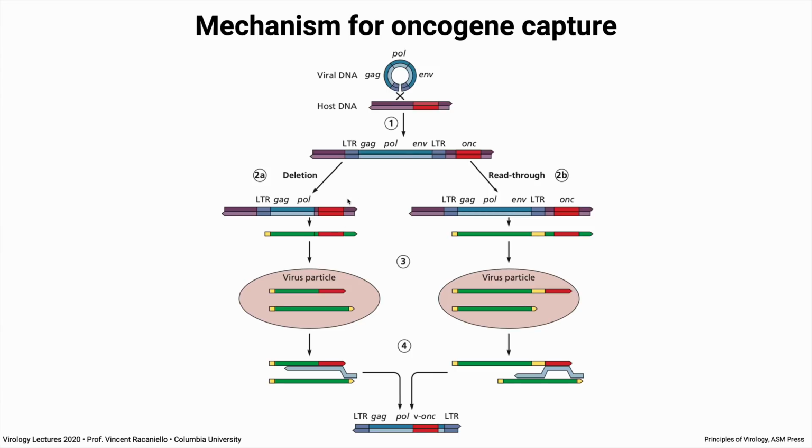The other way that this can happen is sometimes the right-hand LTR is actually deleted. Recombination occurs in chromosomes, of course. The right-hand LTR is deleted, and you get a transcript from the first LTR read-through that contains the oncogene, which is in red, packaged in the particle, reverse transcribed, and then you deliver that oncogene to the cell. So the key here is now we have this oncogene as part of a retrovirus. It's now under the control of the LTR, which is really unregulated. LTR doesn't respond to anything. It's just pumping out mRNAs of the virus all the time, and so making these oncogenes in an unregulated fashion is not a good idea, and that's what transforms cells.